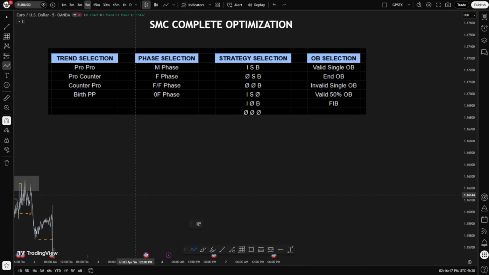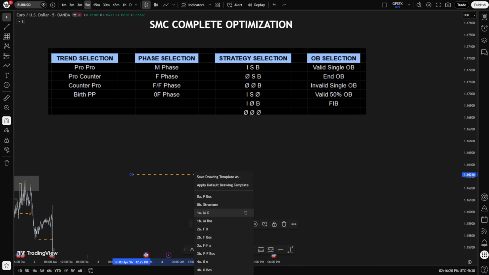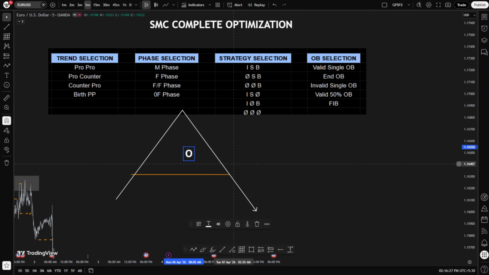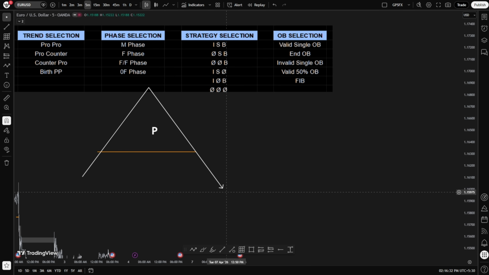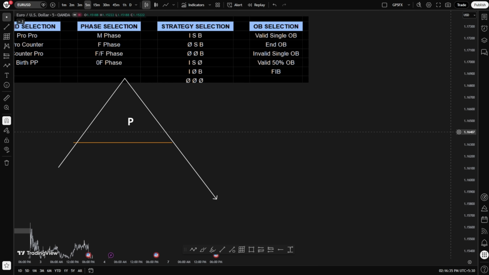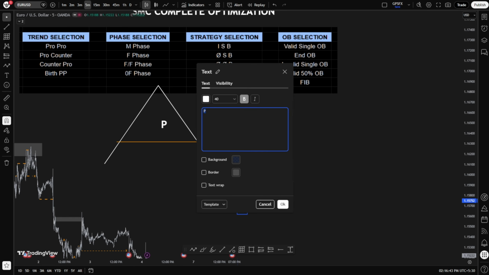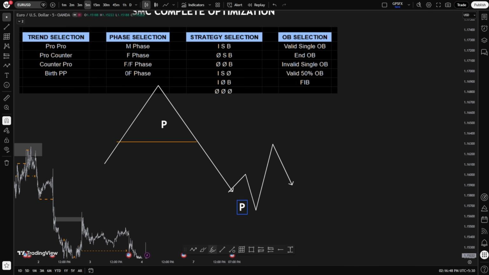So the same thing, we get a primary breakout structure. We will mark that as primary. Let's say the market goes up and comes down. We will mark this as a primary structure. The same thing we did for trend selection. Okay, so this is primary, right? So the phase is when the market creates a new structure. Let's say we get an inducement right here. This is the minor structure, right? So we'll mark this as a minor structure. Okay. So we'll mark this as minor breakout structure once again.